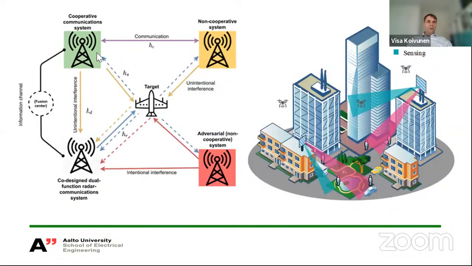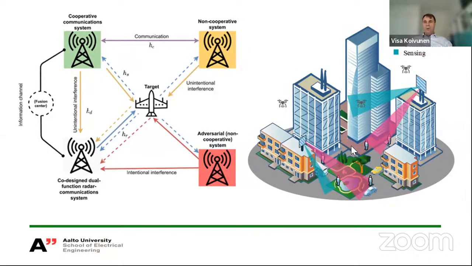So here are some examples of radar integrated sensing and communication scenarios, where you could have a co-designed dual function radar communication system. You might have a collaborating communication system, and there would be a chance to share, for example, channel state information between these two. Then we have a target: vehicle, aircraft, or whatever it is. Then there might be communication systems that are causing unintentional interference, for example, reusing the same frequencies in different locations, or you might get some interference from adjacent bands. And then, of course, there may sometimes be some adversarial activity that you want to protect yourself from.